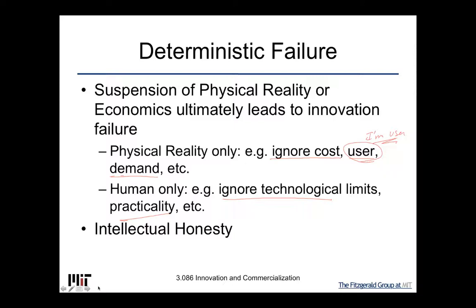Andy Grove, the previous CEO of Intel, during its very high growth years, used to refer to this as intellectual honesty. For example, Intel is a company that had to encounter physical reality and human realm over and over again in intense ways, their entire growth curve for the entire company's history. And Andy Grove defined this, what I'm talking about here, as intellectual honesty, in the sense that you cannot suspend the reality of either realm.